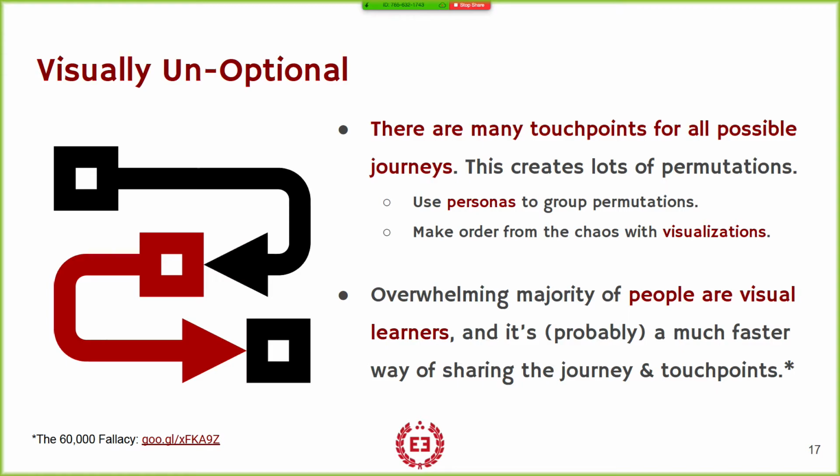But if you step back and say, well, let's maybe not fight over 60,000 as a number. Is it faster? Do people learn visually more? The answer is yes. It is well established that 60 to 75% of people are visual learners, meaning they will learn best by seeing. And do people learn visually faster? The answer is also clearly yes from other research. So who cares if it's 60,000? It's faster. Use visuals. It expresses information in deeper ways more concisely. And you will have to do this.